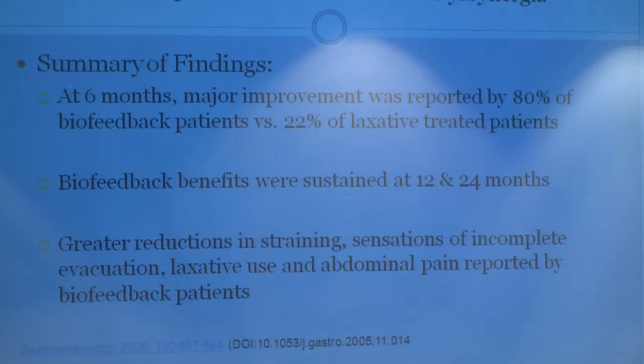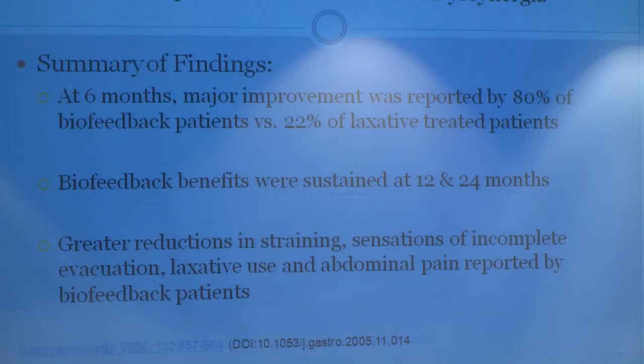Again, summary of the findings: at 6 months, major improvement was reported by 80% of biofeedback patients versus 22% of the laxative-treated patients. So again, commonly, you think, oh, well, constipation, and it is a large part of our diet. But if you're eating correctly, you're drinking water, you're taking laxatives, and things just aren't working, again, we need to go to the pelvic floor and see if you're actually using that correctly.